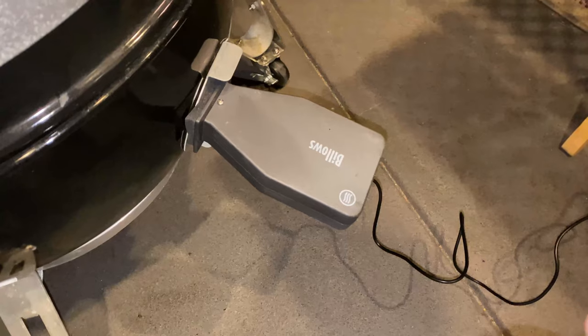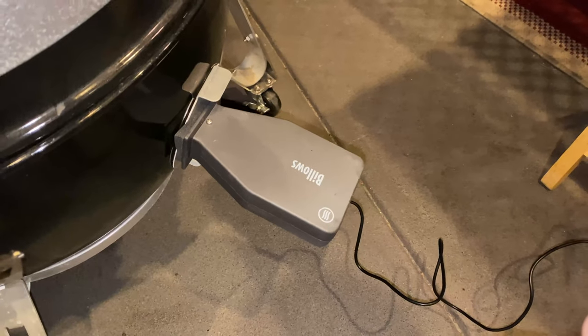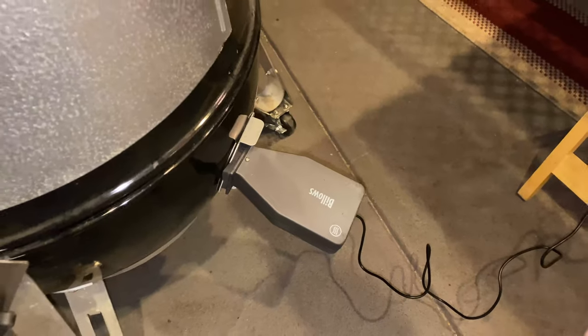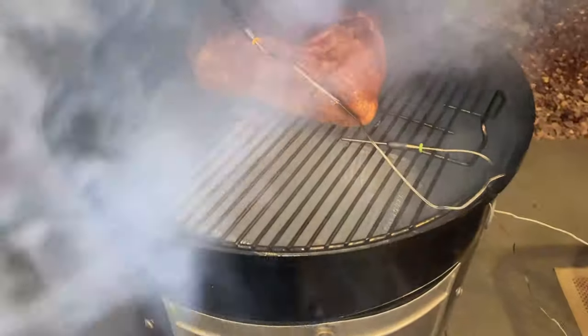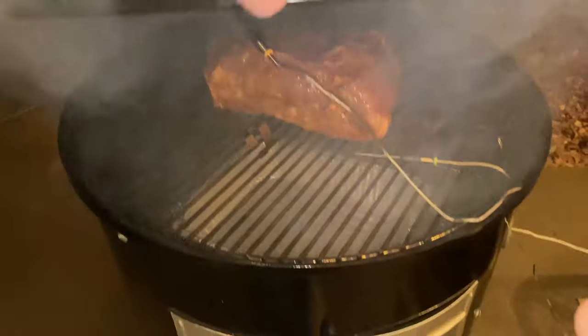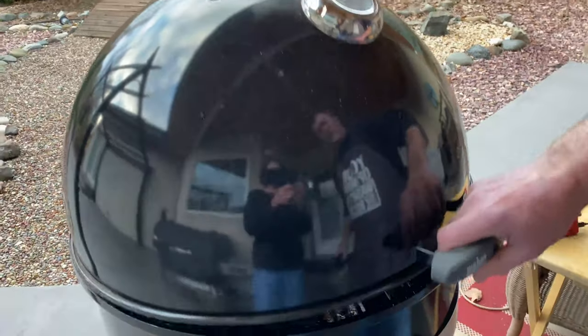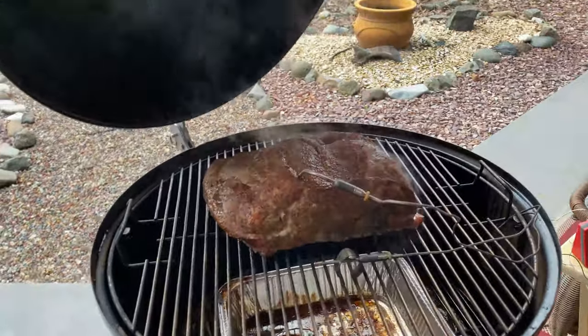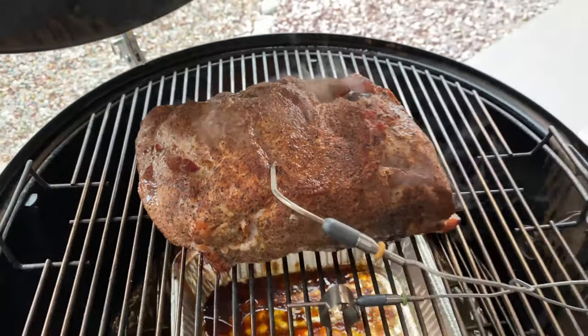Okay, so I know you can't hear that, but the fans, it sounds like a pellet grill. It's coming on, turning off, coming on, turning off. Got our pork butt in there. I'm going to shut this lid real quick because I don't want to lose any of that nice smoke. Okay, I'm going to take a peek at this guy. It's been 3 hours. I have not looked at it. It's looking good in the neighborhood.